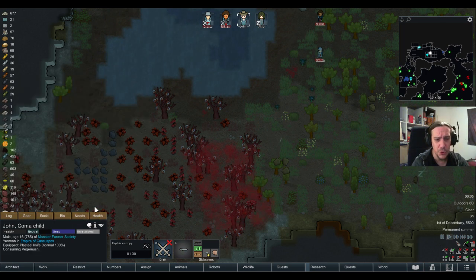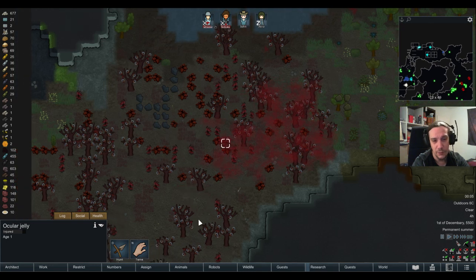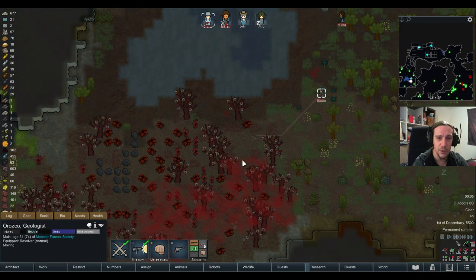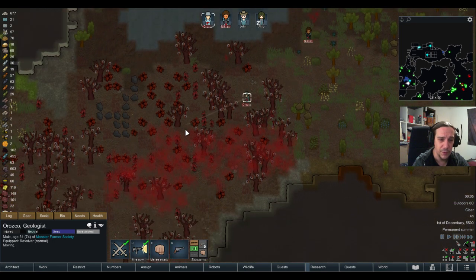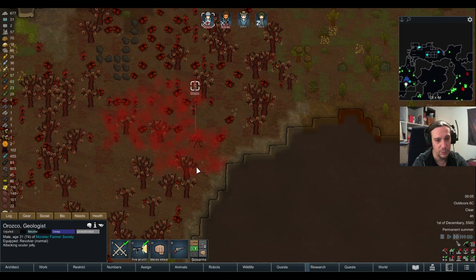So I'm gonna wake up John, and if they're taking much longer, I'm gonna send for him as well. So we're gonna melee that beast. So you could turn your whole map red with that guy if you want to. But it certainly sucks, you know. So let's bring Orozco right in front to that bugger. There we go.